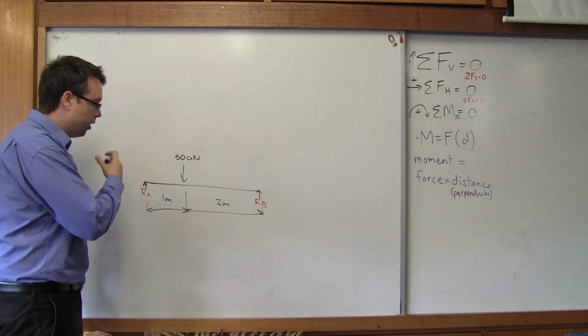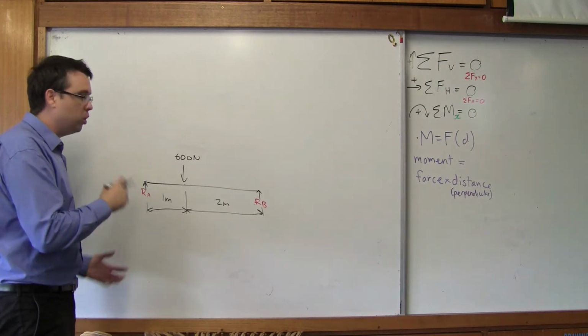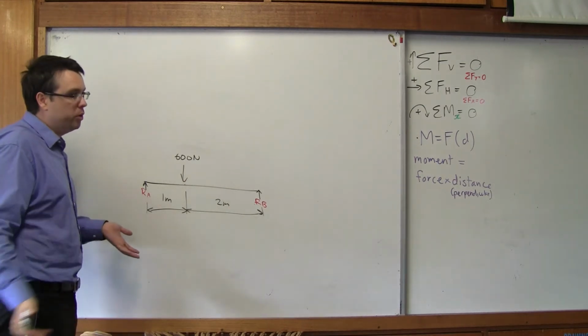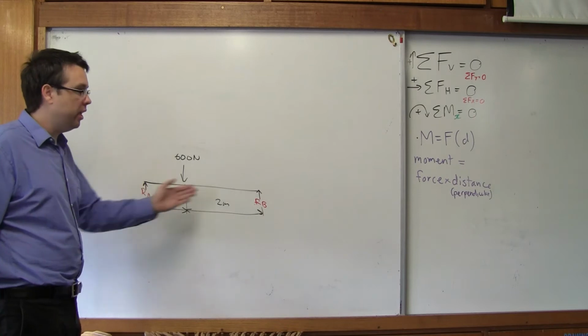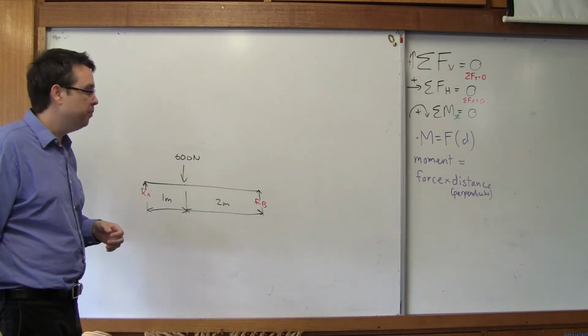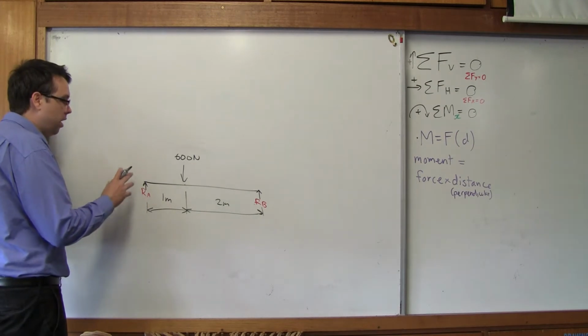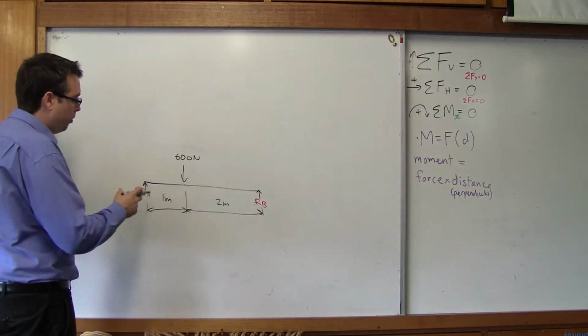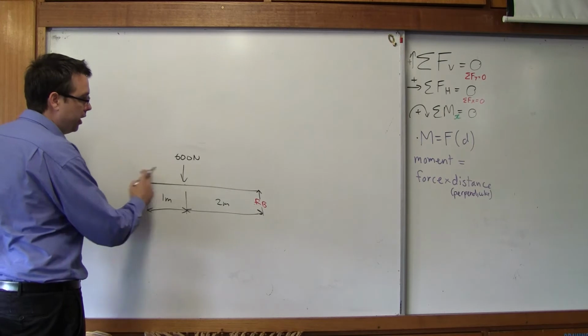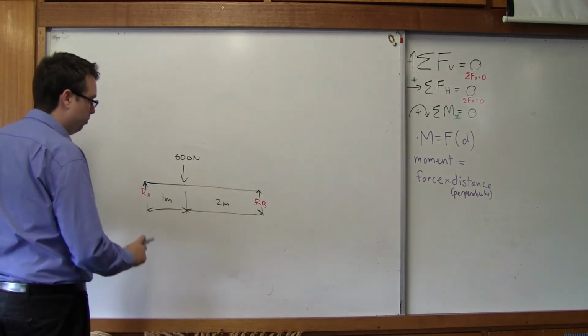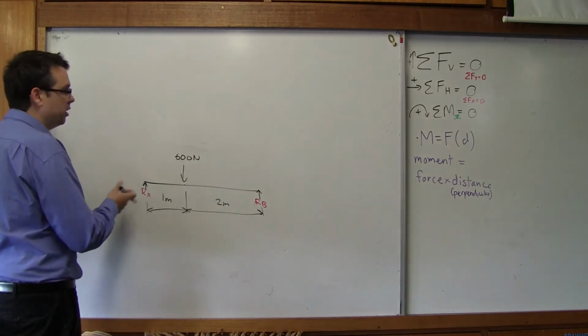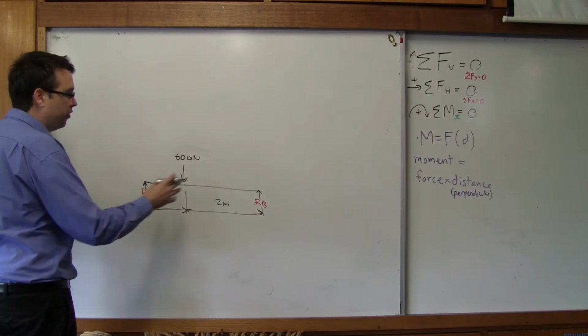So what we're going to look at here is we have two unknowns, and I don't really care which one I find. I can either find A or B. It doesn't matter to me. But I've decided that I'm going to take moments from point A to find reaction at B. That's what we're going to do, just this first time around. So we're going to find the reaction at B.